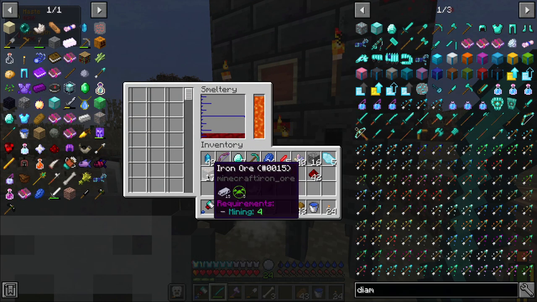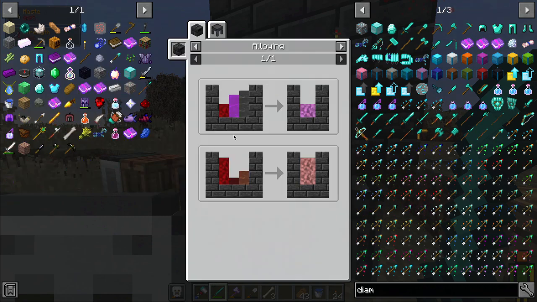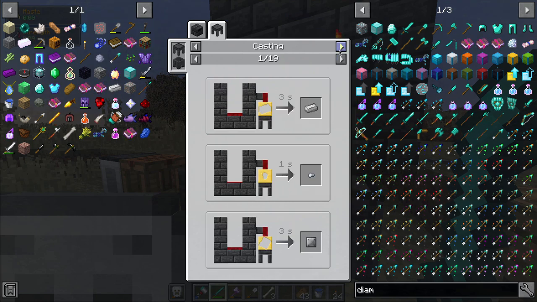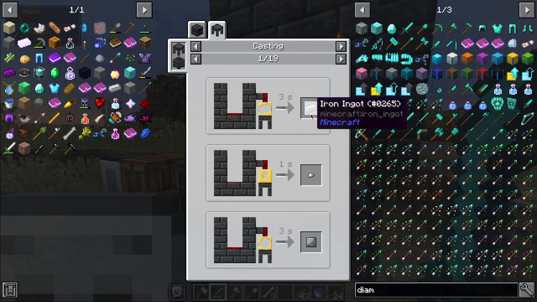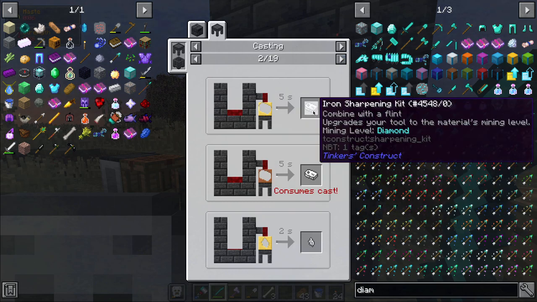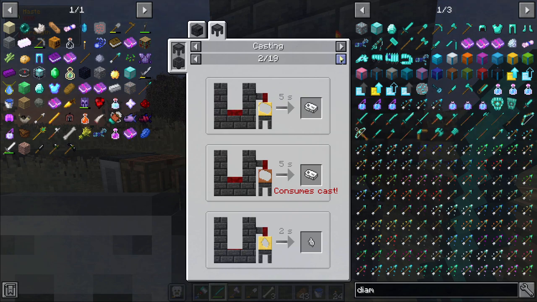6 blocks, 4 ingots. Not bad for this so far. Let's go and throw in the rest, too. I'm actually kind of worried. Whoa. Pig iron. Okay, so these are the alloys that I can make with iron. Sharpening kit clay cast. What? Upgrade your tool to the materials mining level. Oh, that's actually kind of cool.